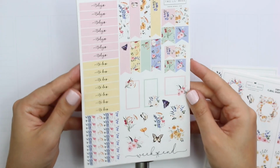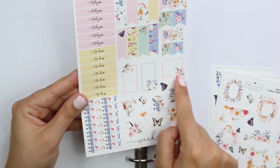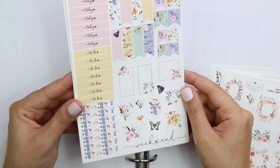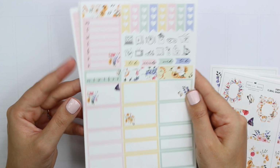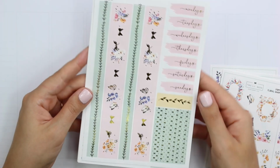So here you go, this is the old format. Again, I think you did get more of these boxes in the old format, which I do really like, but again, if you like those, then you would just purchase more of the add-on functional sheet.